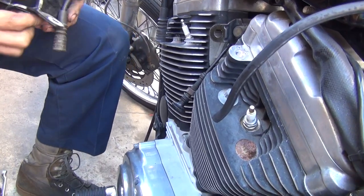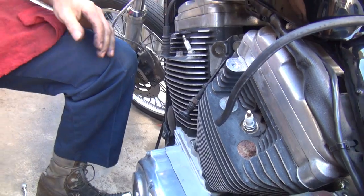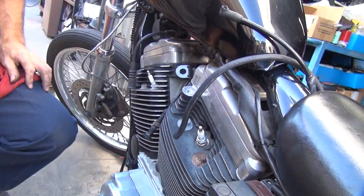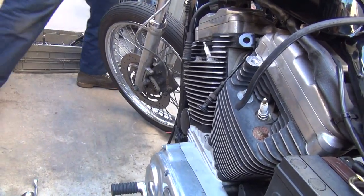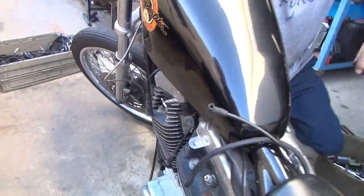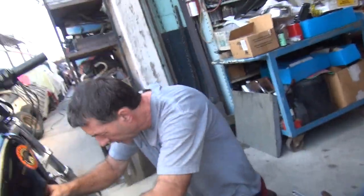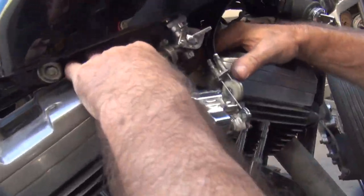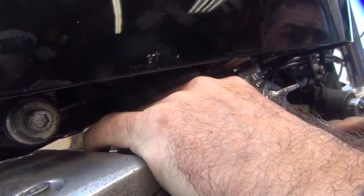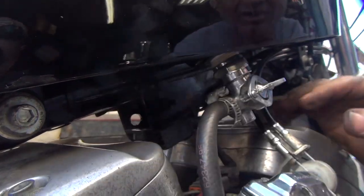Zip tied somewhere. You can zip tie right to that. There we go. Look at that. Now there's all kinds of room. Hey, the vote switch is out of the way now. All right. What else you got tied up under here we're not using? A piece of wire up under here we're not using. All kinds of junk.